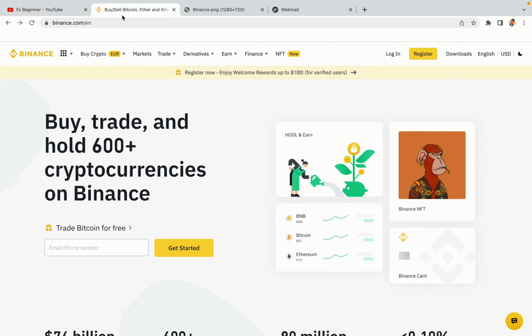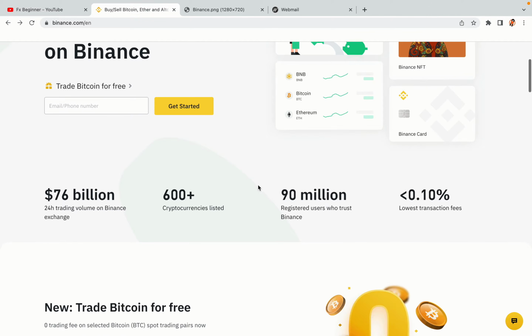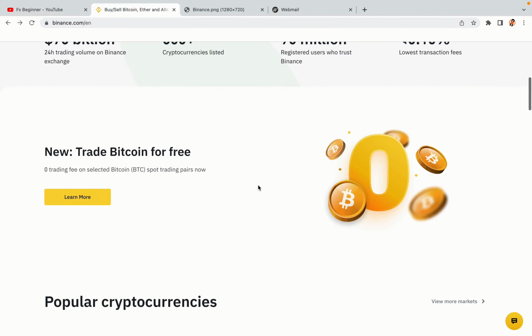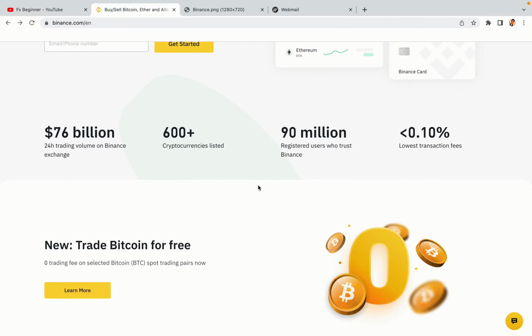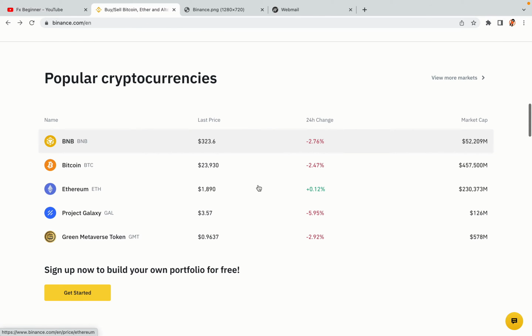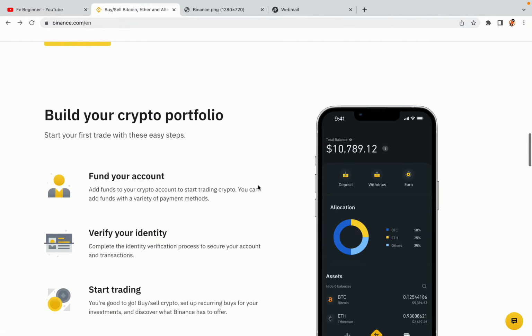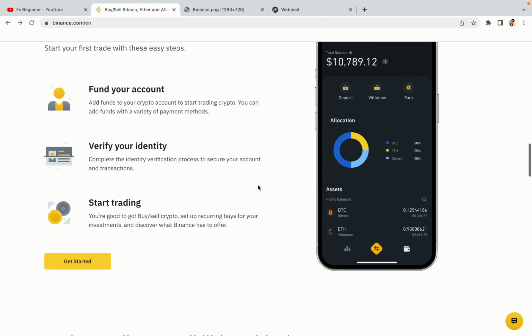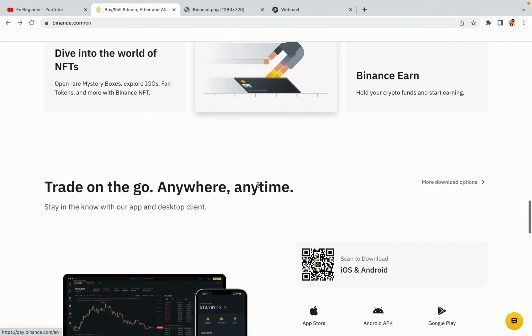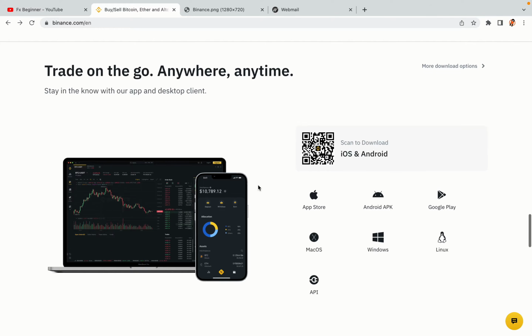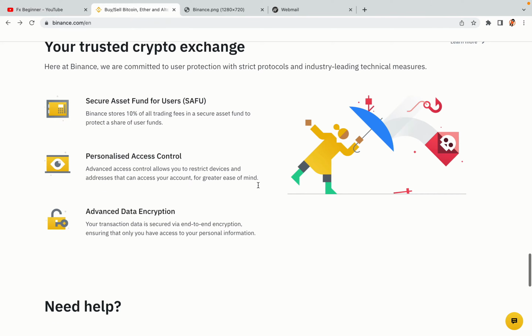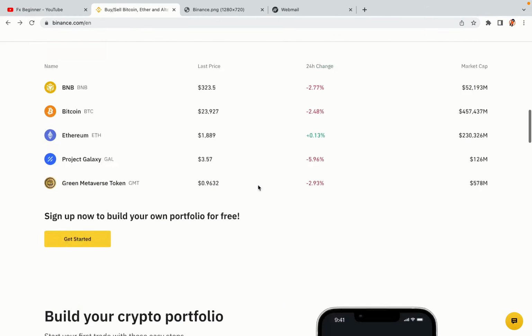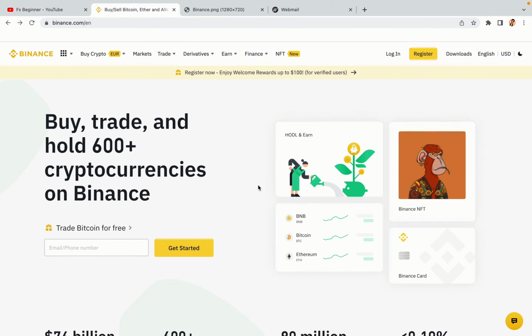for beginners. In this tutorial video, you'll learn how to register a Binance trading account in Sierra Leone. So if you're a Sierra Leonean crypto trader and you want to learn how to sign up on Binance, this video is for you. Binance is the largest crypto trading platform in the world with over 90 million active crypto traders. They offer high-speed crypto spot and futures trading with the lowest fees on all major cryptocurrencies in the market. Sierra Leonean crypto traders can register on Binance and start trading immediately.